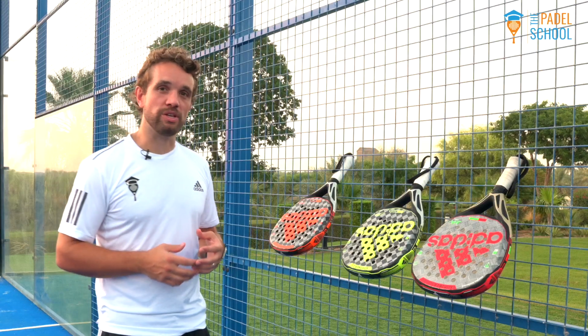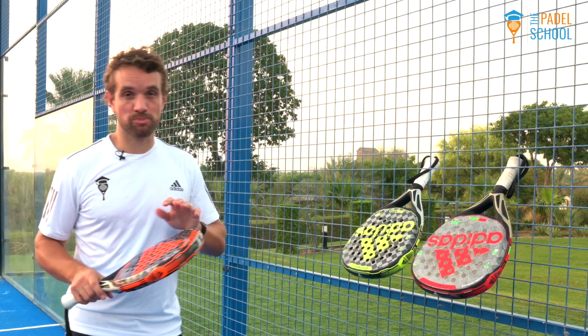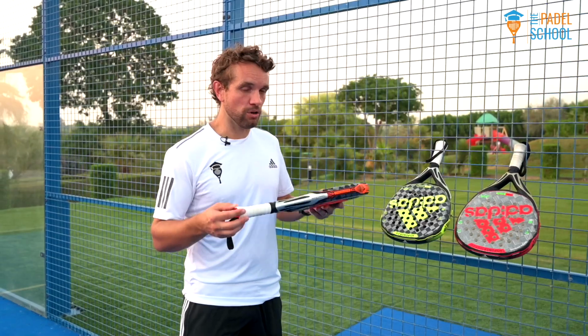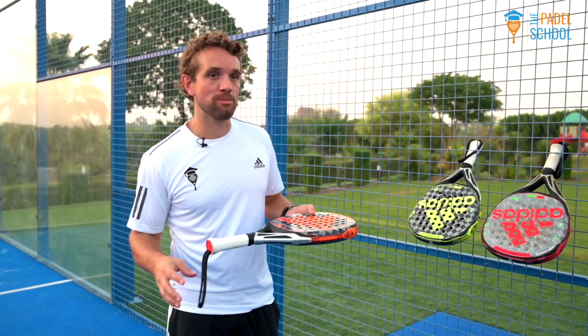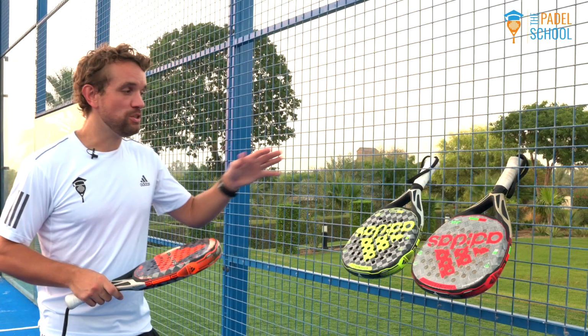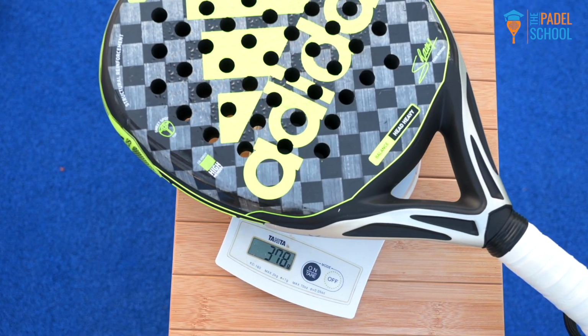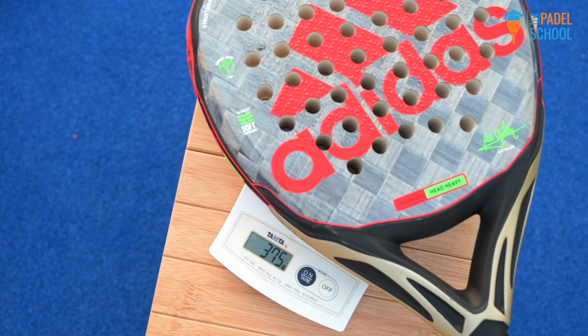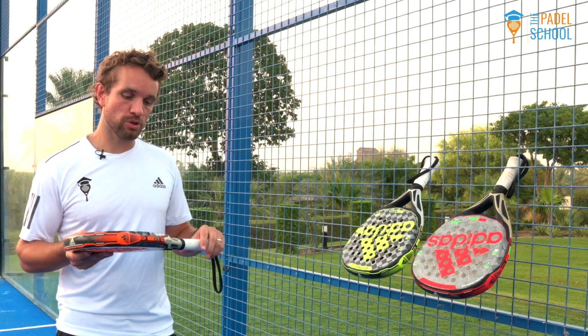There are 3 main things you want to test when you've got the rackets. First of all, the weight. If you've got a scale, that's perfect, and you can actually weigh the racket on the scale, making sure that either you put the loop on the handle or it's off the end of the table so it's not affecting the weight. And you want to weigh all of your rackets so that you know the differences between them, and making sure when you do weigh them that they've all got the same number of overgrips on, because that will affect the weight.